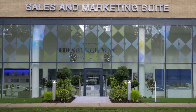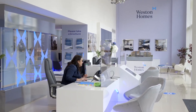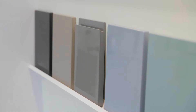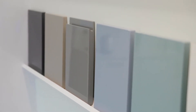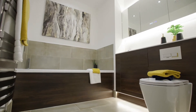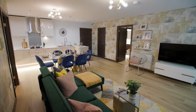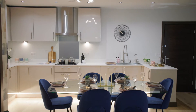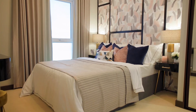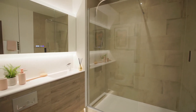When buyers visit the marketing suite and show home, they're really generally excited about the specification and the show apartment. They love to look around and imagine exactly what they're going to get. The specification allows them to really tailor the options they want into their apartment ready for when they move in. I would really encourage anyone thinking of purchasing here to come down to the marketing suite and show home, as it gives you a real sense of what you'll get when you purchase a Weston Homes apartment.